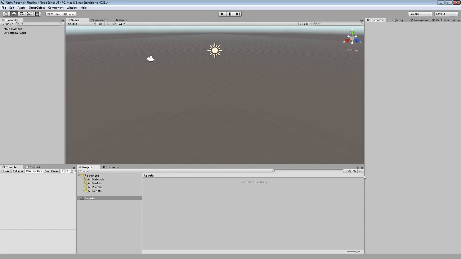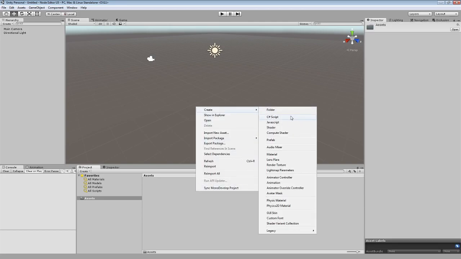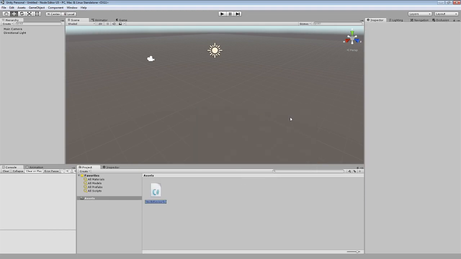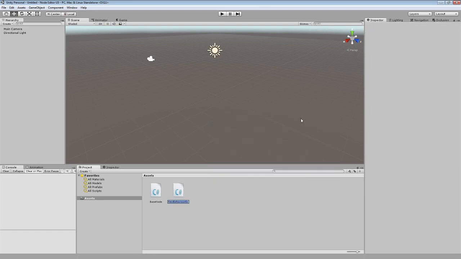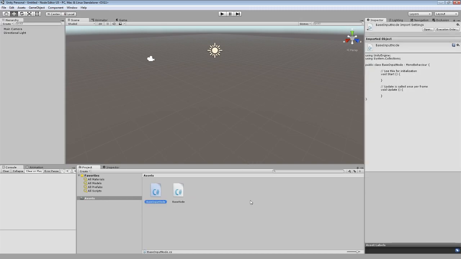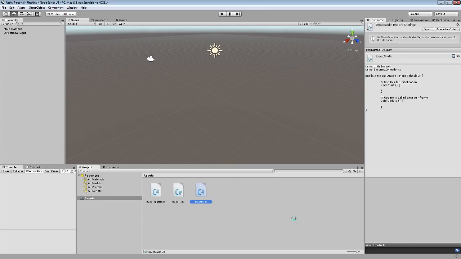We're using Unity 5, but it's going to be the same with Unity 4 also. So let me first create every script we want to use. First thing, we will make a base node. Second, we will call it base input node. Next, we will make an input node.